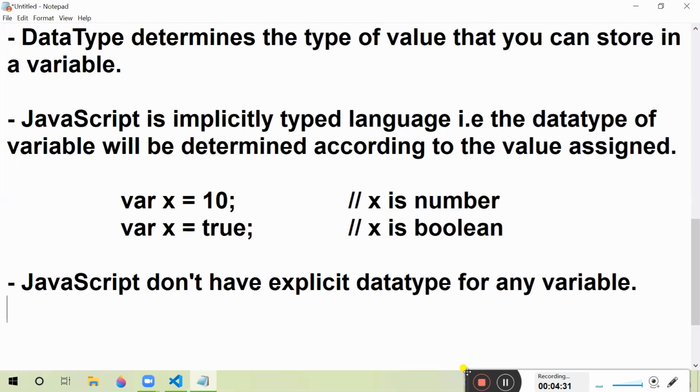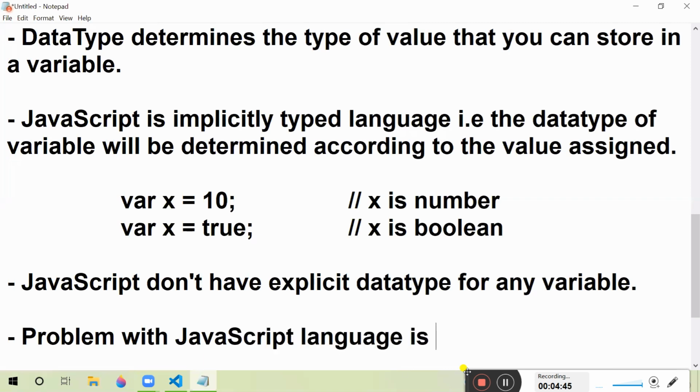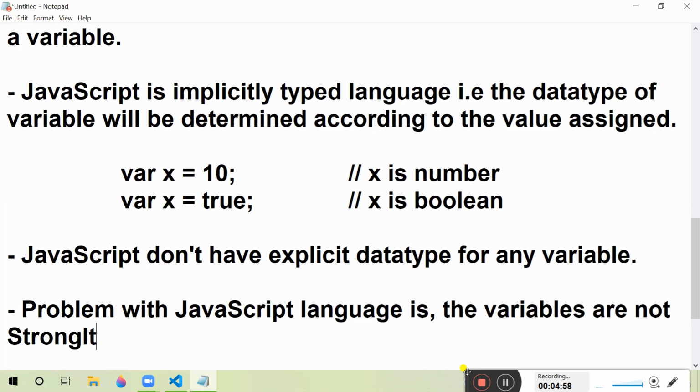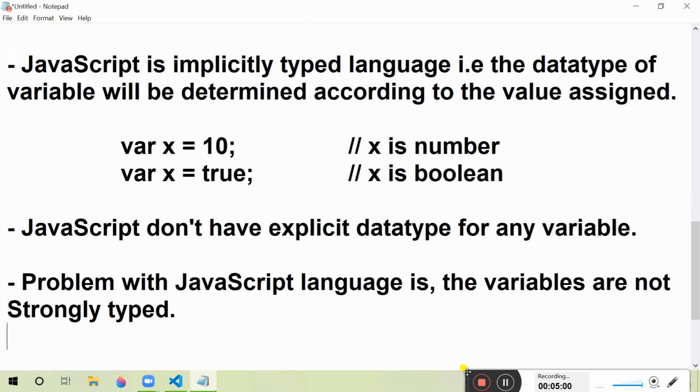Due to that, one problem also is there. The problem with the JavaScript language is that the variables are not strongly typed.